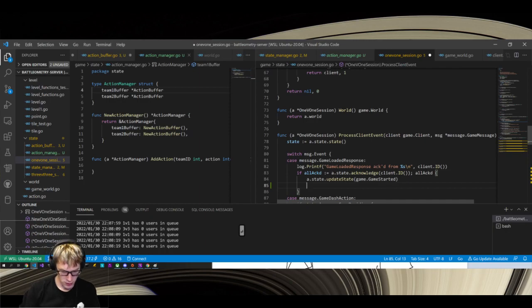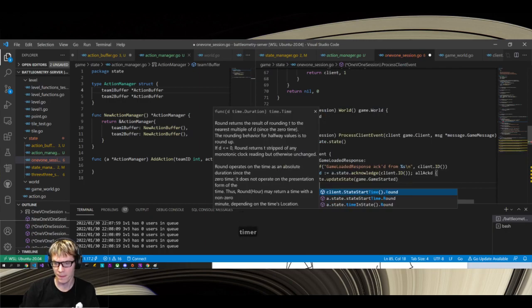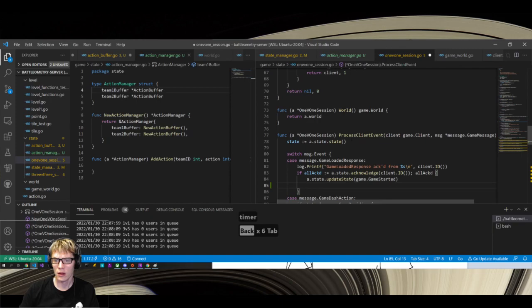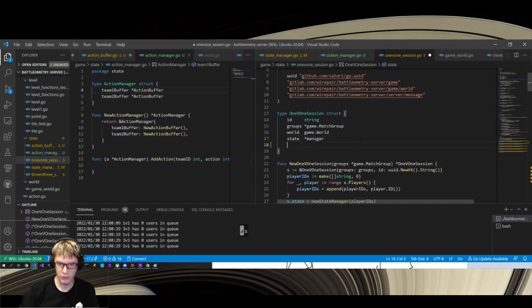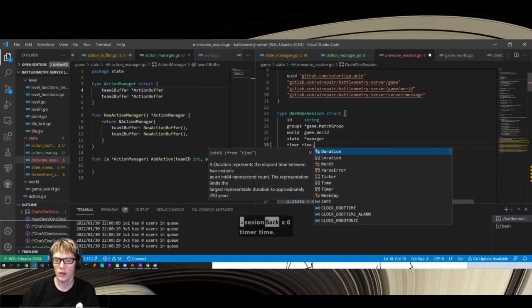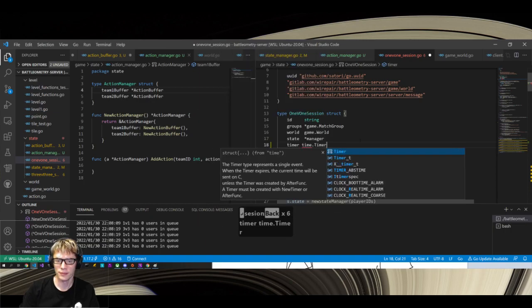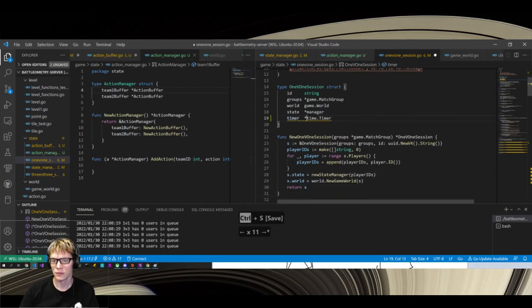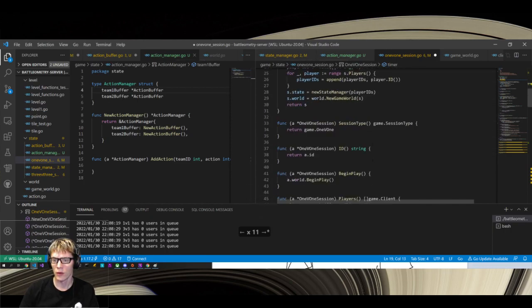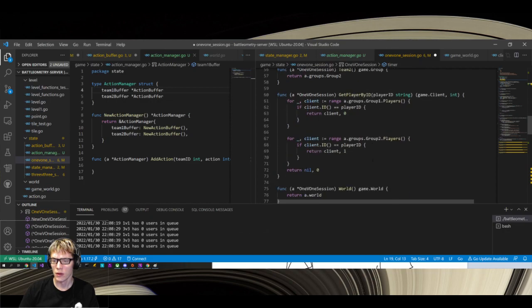So if we have a timer, should we just have a global timer? Or just, yeah, session timer. I'll start a session, so just timer. Timer. I think I want to make this a pointer. I know it's not used.